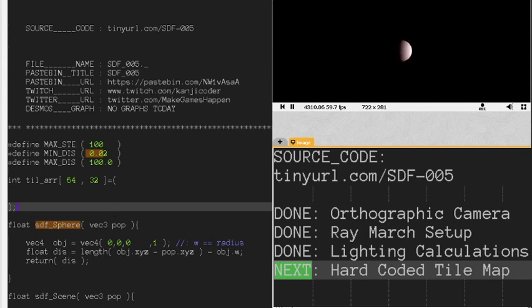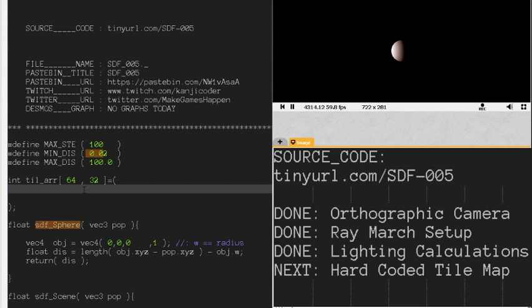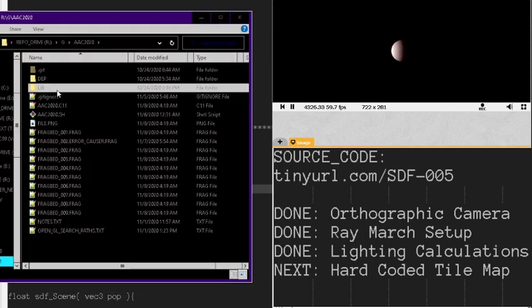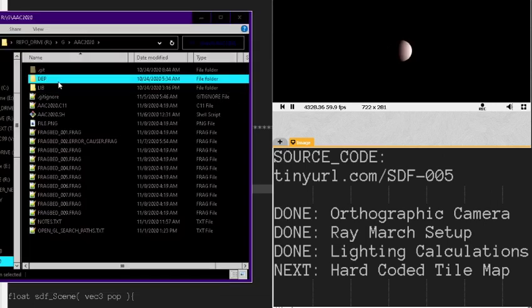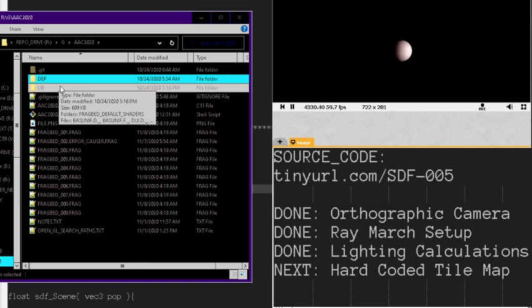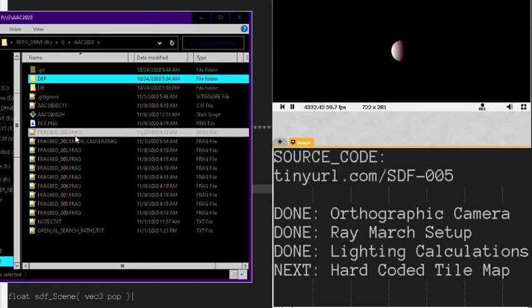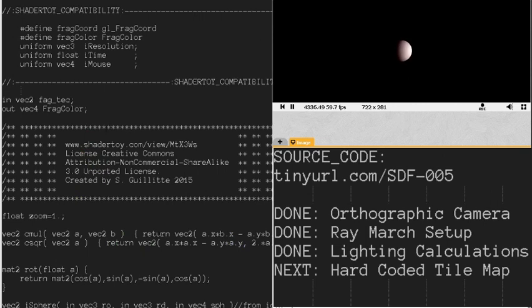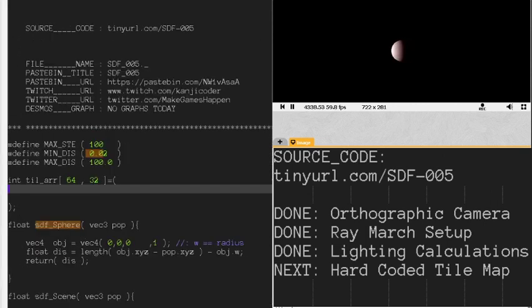I'm just going to open up a folder that has some default shader code in it and take a look at that.